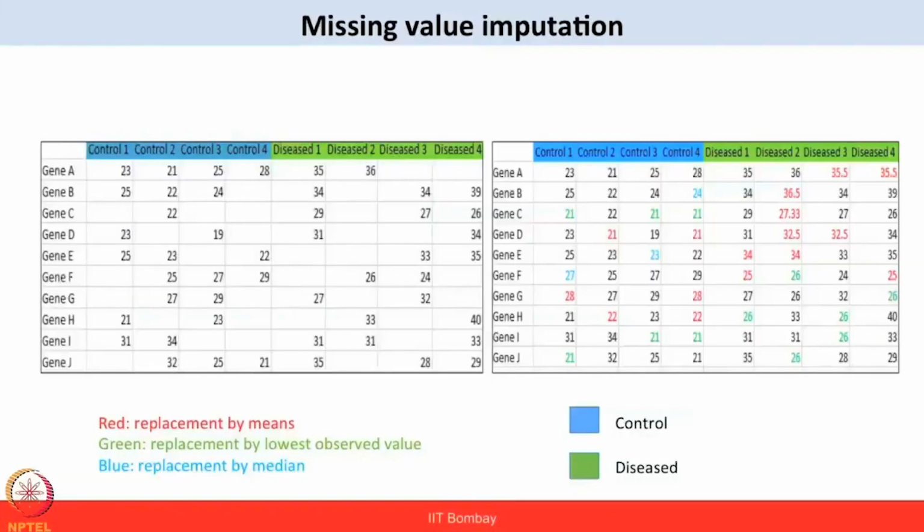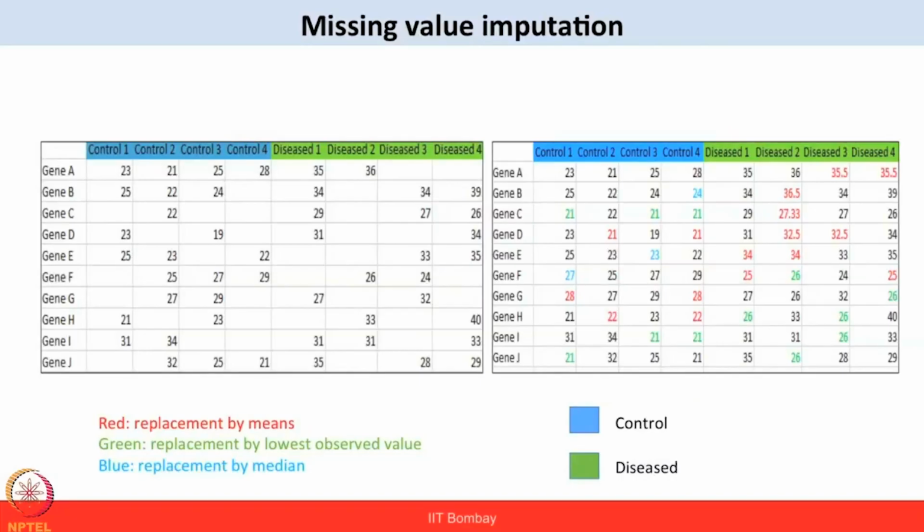Now coming to the imputation of missing values, here we will be talking about imputation using mean, median or lowest values. The mean can be used for each protein across the samples in a particular control or diseased group. We can use the mean to replace the missing values there, or we can use the median values. However, this method has some pitfalls, because it may not truly reflect the biological variations, since we are substituting multiple entries with the same values. So it is not a true reflection of biological variations.